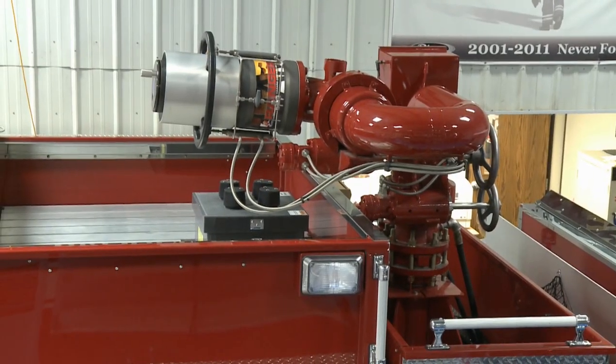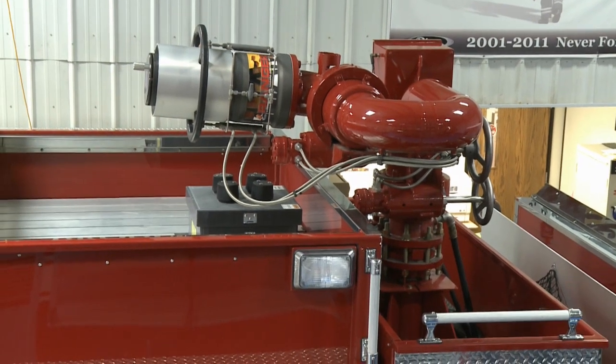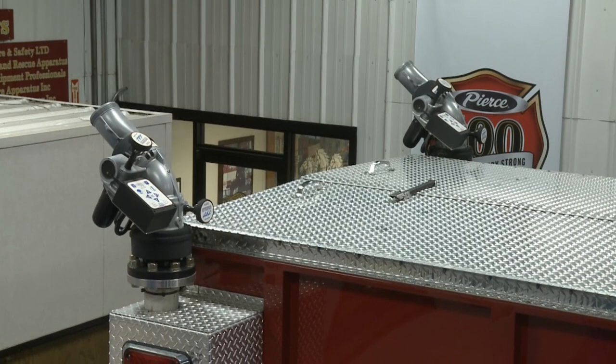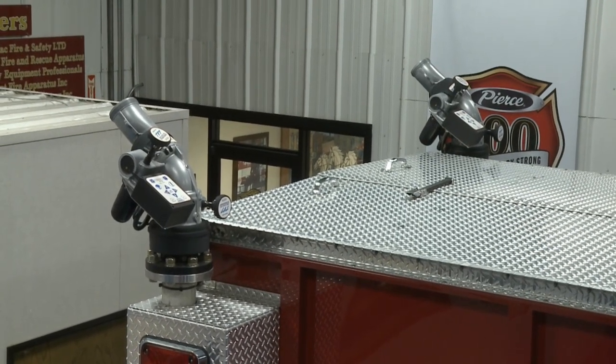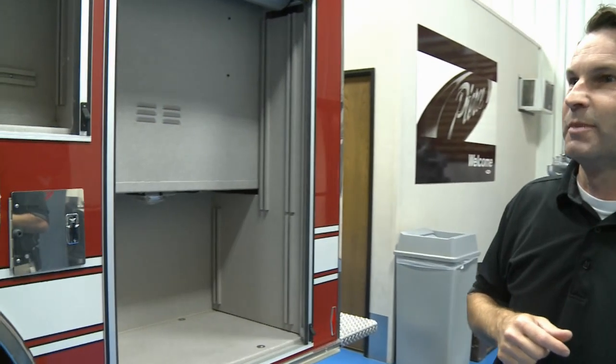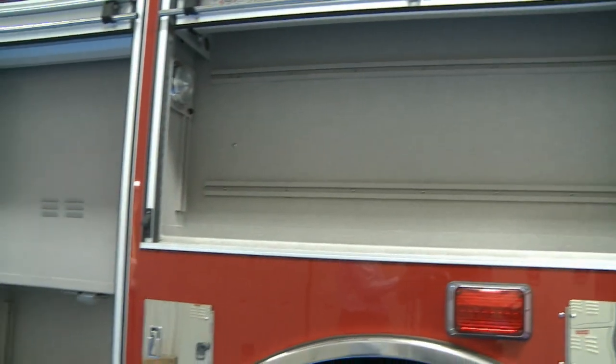Some of the other outlets that are on the truck up on top, we do have a 3000 GPM monitor with two 2,000 gallon per minute monitors at the rear of the truck. The body on this unit is our long body. The foam tank that's on board is 1,000 gallons.